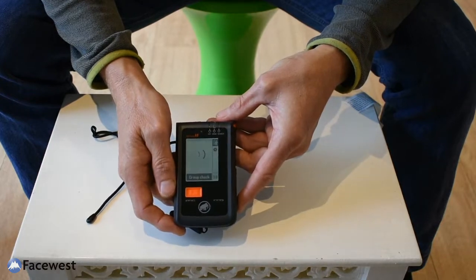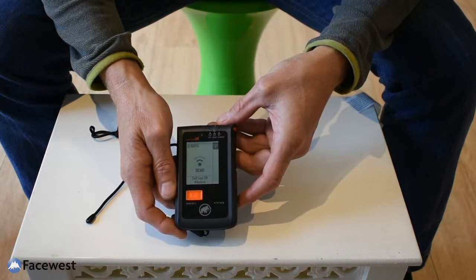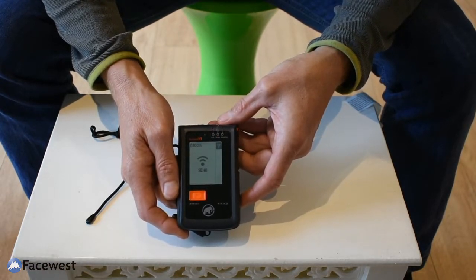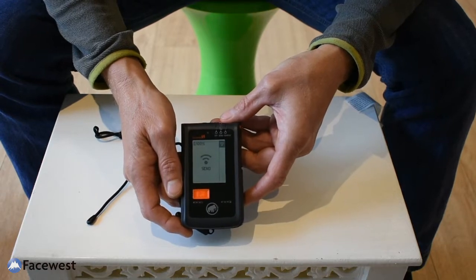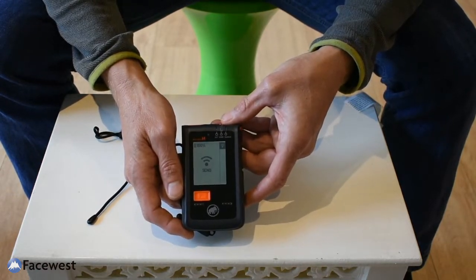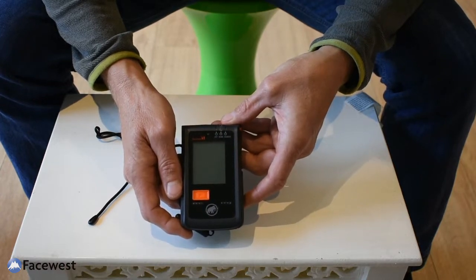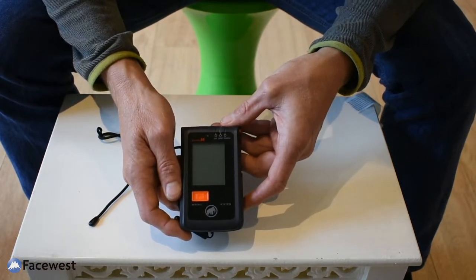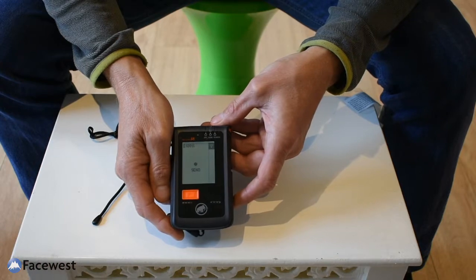And now it goes into its self-check, group check, startup routine. Okay, and there it's sending. One thing you notice about the screen on the Barryvox S is it's a full pixel screen. Most transceiver screens, in fact all of them apart from this one, are made up of preset icons. So there's the search icon and the one transceiver icon, two, and the screen can either turn them on or off. But the Barryvox S has a much more complicated digital screen than that, which allows it to basically display any graphic you like. So you can do animations and all sorts of things with it, and it does get a lot more information to you. It's gone into power save mode there and gone off. If I press a button, it'll just come back on again.